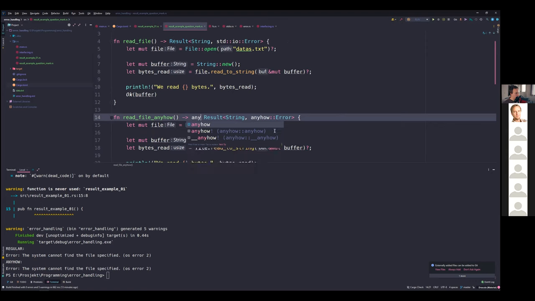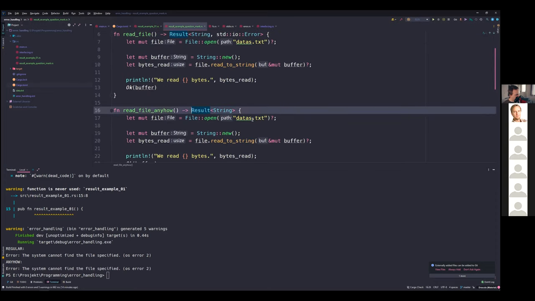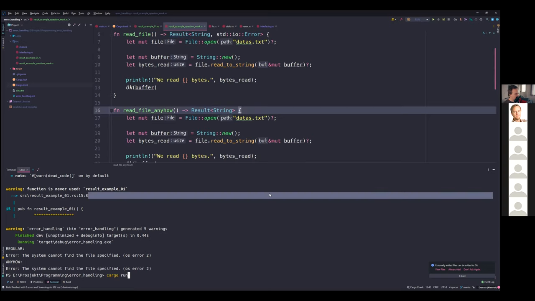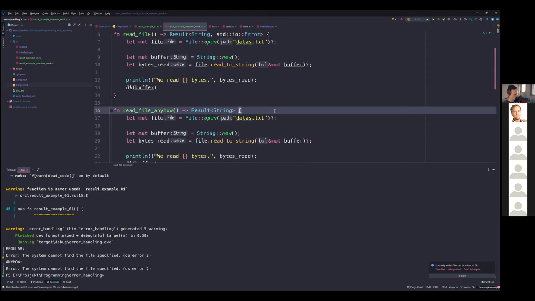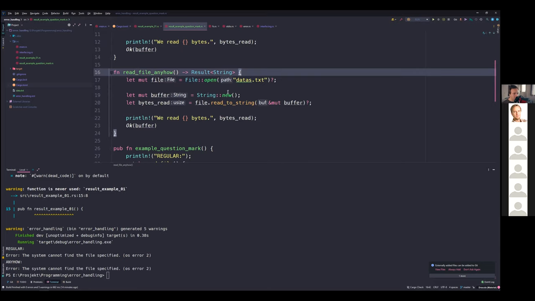And I think there's also a result. So you can even omit the error type because that comes pre-built with the anyhow error. And then if we additionally go ahead and use it, not the error, but the result, we can simply use result string, and the error is sort of dealt with behind the scenes. And if we run it now, and this works for everything, not just IO errors, it could be network errors, it could be memory errors, like anything. So that's a nice way to think about it.